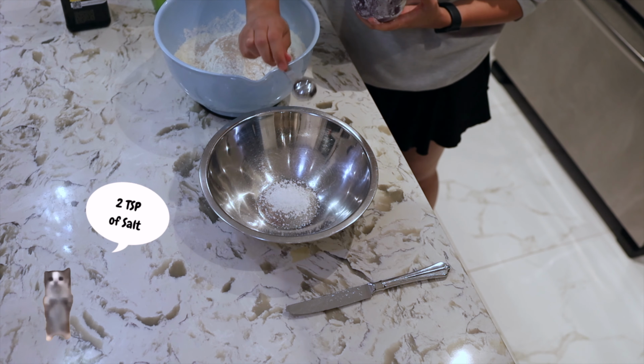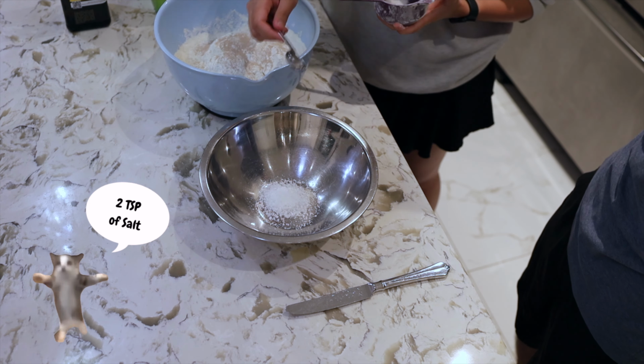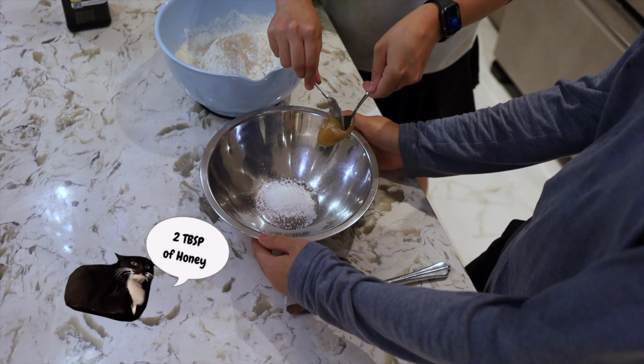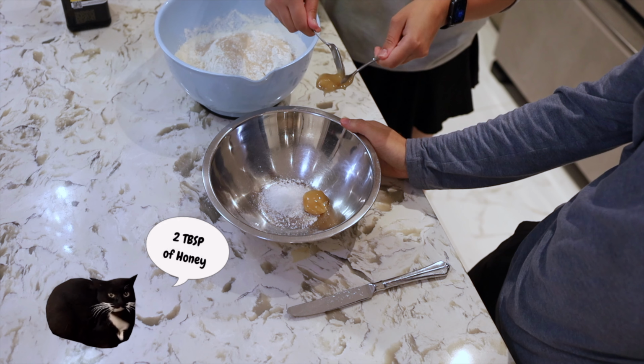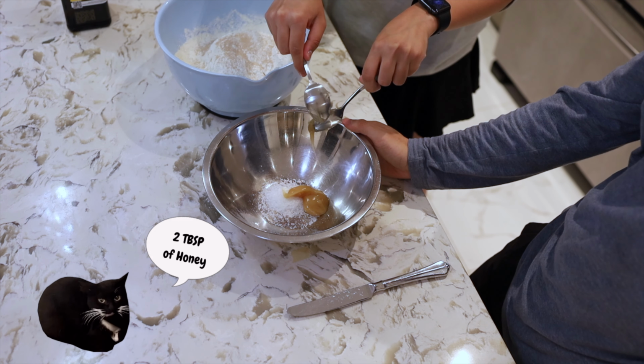Next, we started to make our liquid. With this, we started off with 2 teaspoons of salt. And the recipe that we followed included 2 tablespoons of honey, but because I wanted to be able to sprinkle some sugar on the top of the bread later, I only did 1.5 tablespoons. That way it wouldn't end up being too sweet.